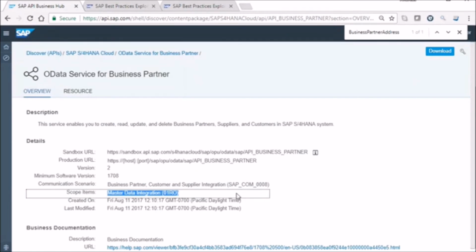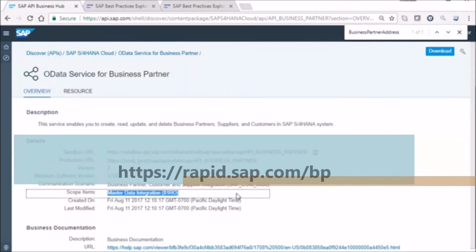Scope items allow us to identify the business context of APIs. We explore scope items of SAP S/4HANA Cloud in the Best Practice Explorer, or BPX. Check out our video on finding SAP S/4HANA Cloud business scope on the SAP Best Practice Explorer.